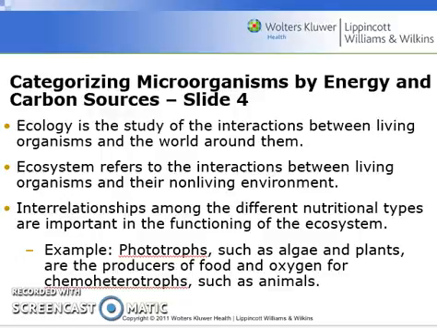And this is where you start getting these interrelationships where one organism fills a specific niche and its byproducts or behavior can be used by other organisms in order for them to survive. So again, when you think about photoautotrophs, they like to generate energy using light from the sun, and then they could use that energy to generate sugars for themselves. Well, when they do that, they start to release a whole lot of oxygen into the environment, which is beneficial to us and animals because we breathe in that oxygen.